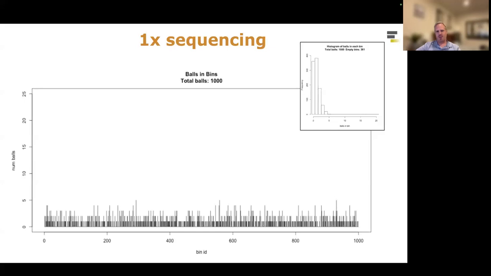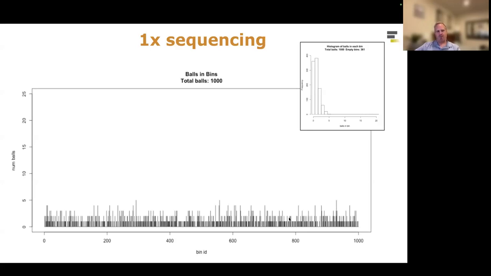But let's imagine the reads are one base pair long and they're numbered, so you know exactly where the reads should fall. It turns out that having 100 base pair reads or even 10,000 base pair reads doesn't really change the analysis. When your genome sequences are much longer than your reads, you can simplify the analysis by imagining that they're only one base pair long. So here I have this imaginary genome that's 1,000 bases long, 1,000 bins long, and I'm distributing the equivalent of 1,000 bases of sequencing.